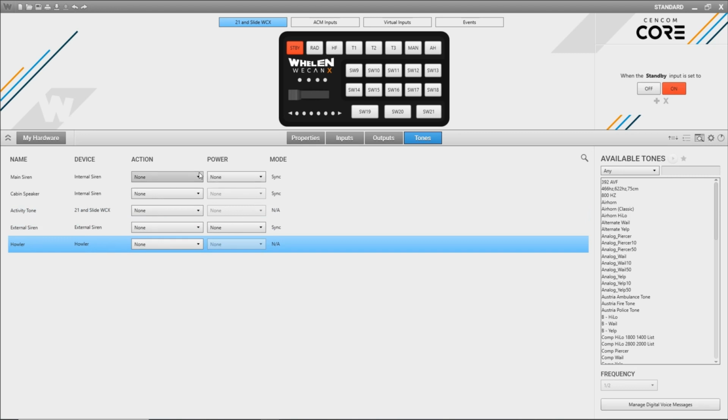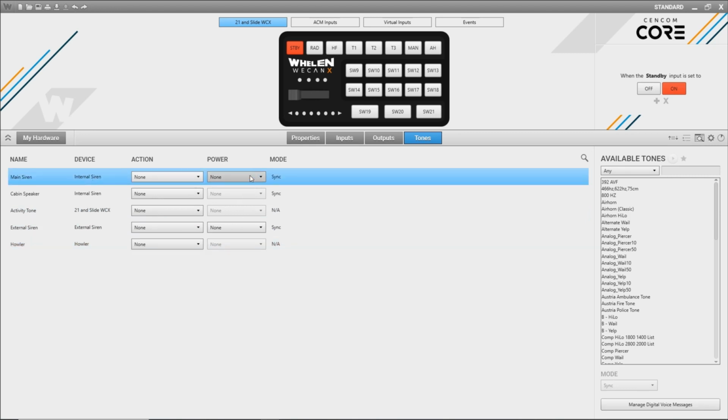Starting with the power column, here's where we set a tone to play at reduced power, or we set it to disable reduced power. What this setting does is it plays your siren at 90% less power. So this is good for if you're trying to do some crowd control or something and you don't want to blast everybody with a 100% siren. You can do enable reduced power and it's going to drop your siren's volume. And then likewise, if you want a button that's going to put your siren back into its full power state, you can do disable reduced power.